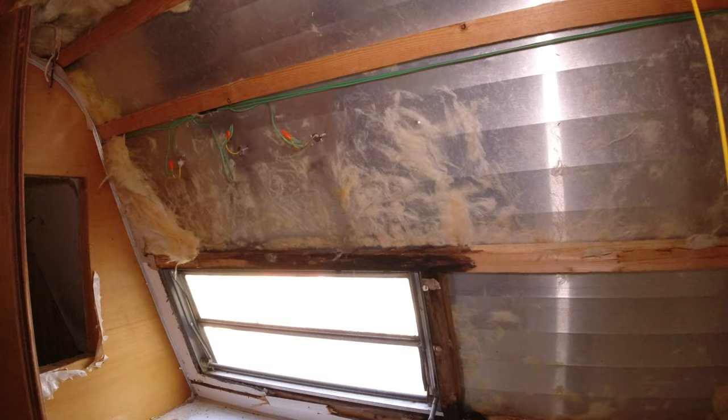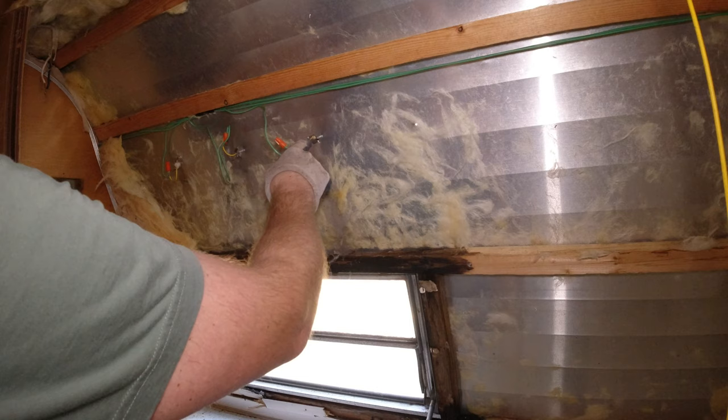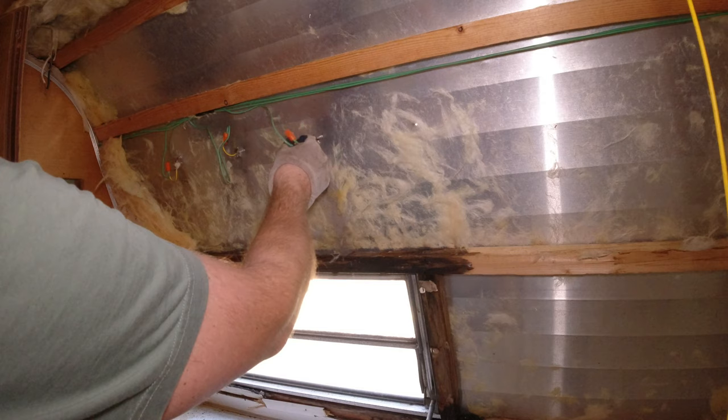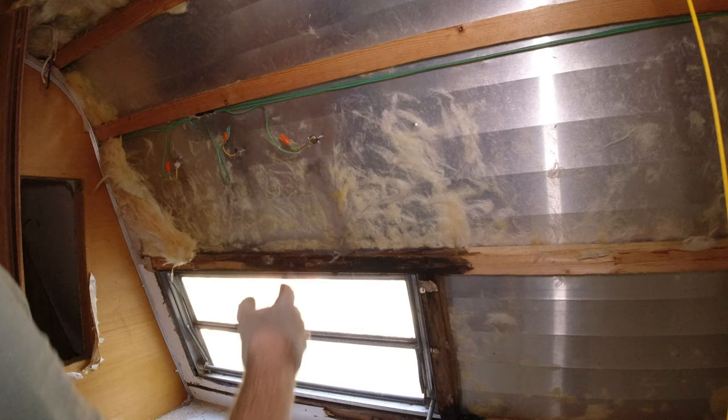The one I've been researching, I think it would be a little more reliable if I run a ground wire to all of these. It's more wire to run and to purchase, but I think it'll be worth it, for kind of peace of mind. So I'm gonna expose all these in the back.